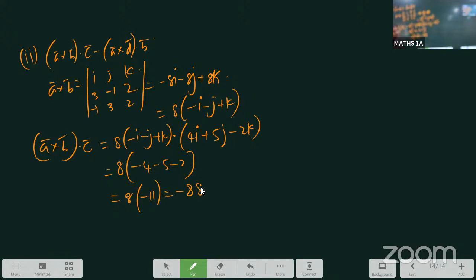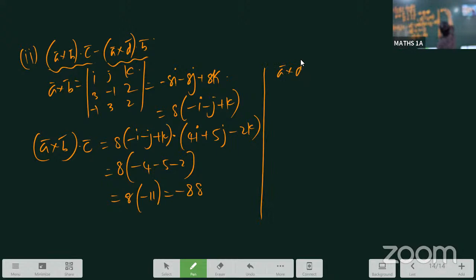Is it clear? Yeah, everything what we are doing is dot product. Is it clear? Everything what we are doing is here dot product and cross product only. So should be careful. Next, what we have to do? A bar cross, because see, this part is done. Now this part. So I am going to do here itself.